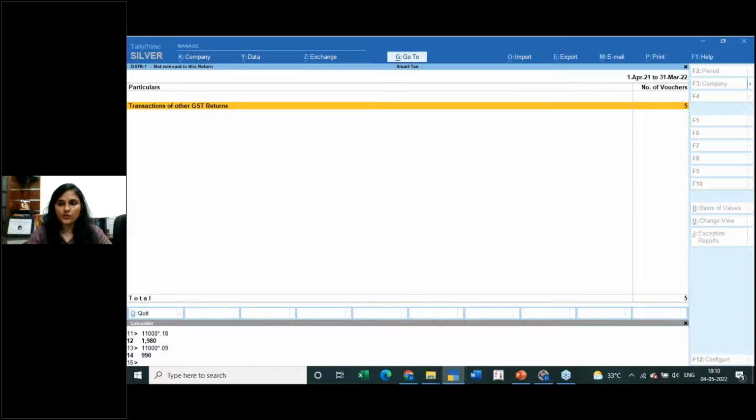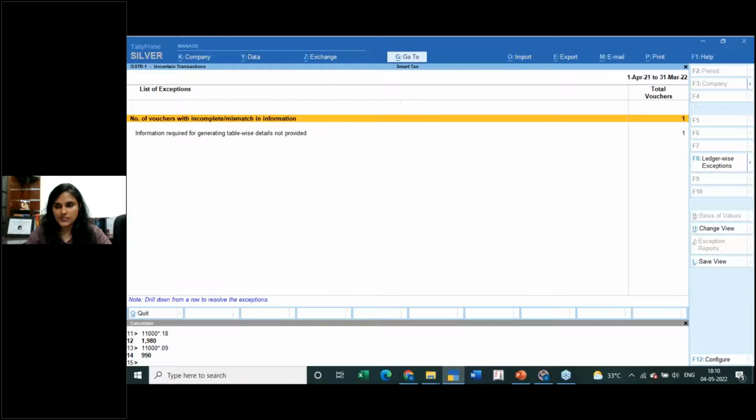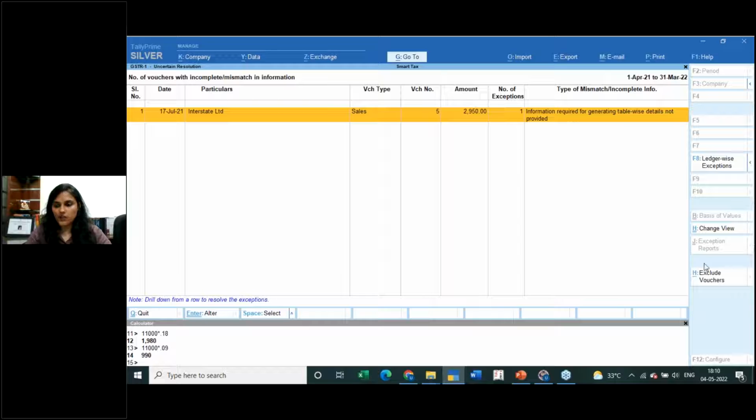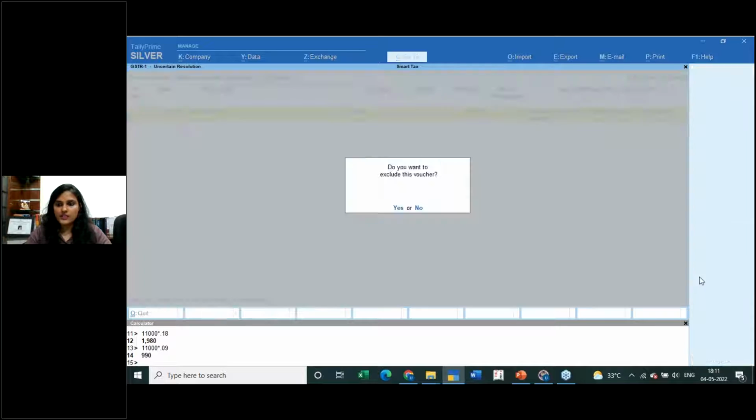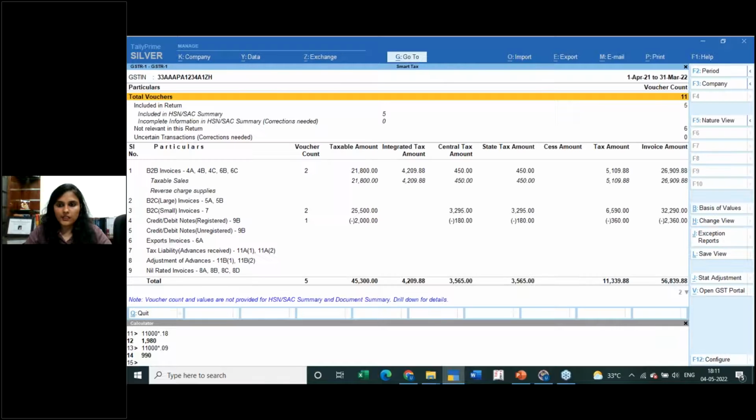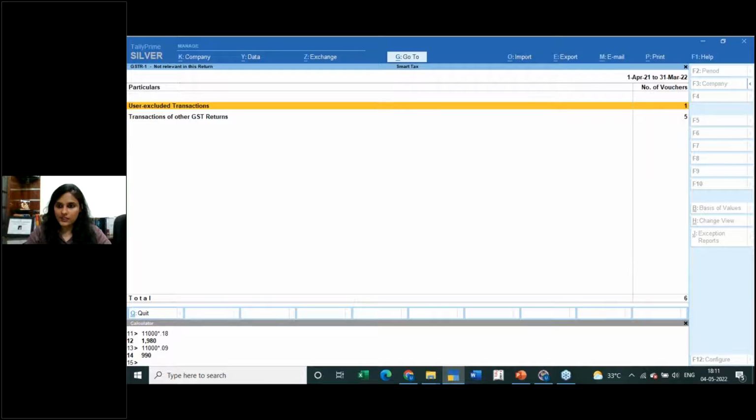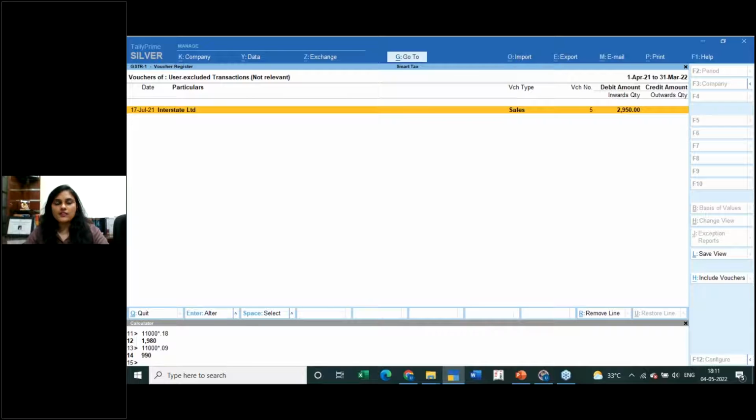Again, excluded by user, that means the user has specifically excluded the transaction, as in this case you have an option called exclude voucher. So if you just exclude this voucher, it'll come and fall over here, not relevant, and it will say user excluded transactions. So these transactions also you have to see whether it falls under the GST transaction.